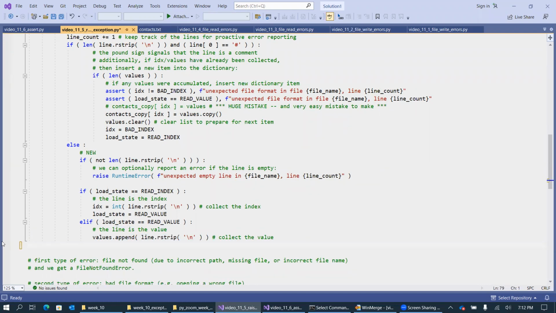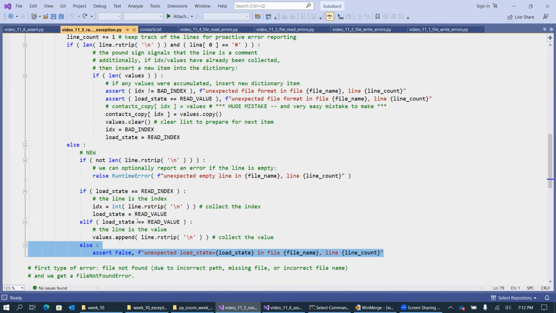But I decided that just in case something really wrong happens in my own logic, I would like to stop the program immediately, report the problem, and instantly, as the highest priority, address this problem, because there's something wrong with my decision making with all of the above conditions that I examine in my if-else statements here.